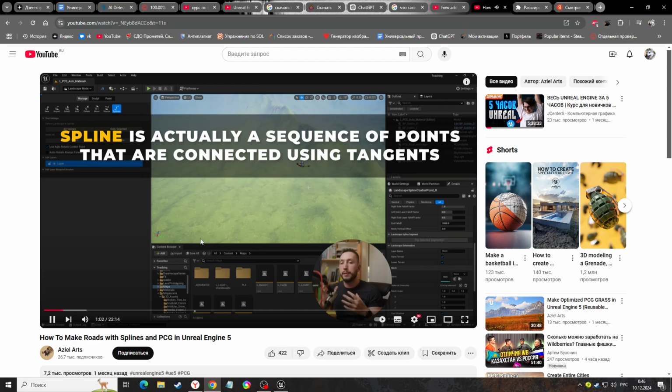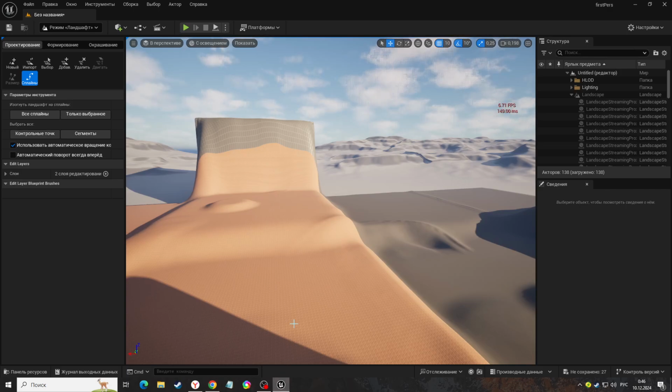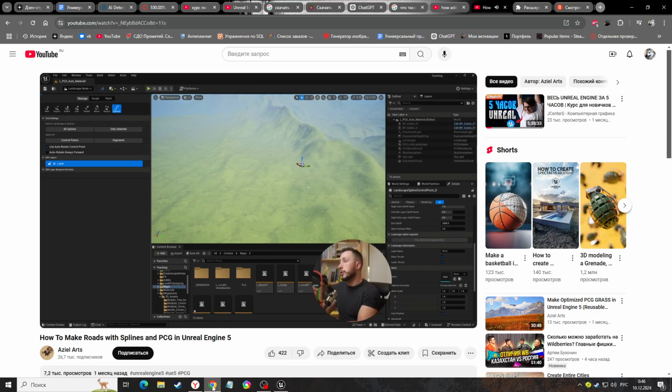tangents, which is a way of just saying we just have points and a curve calculated between those points. So by holding down Control and clicking, we're able to actually add those points to our landscape and it'll snap directly to the surface.